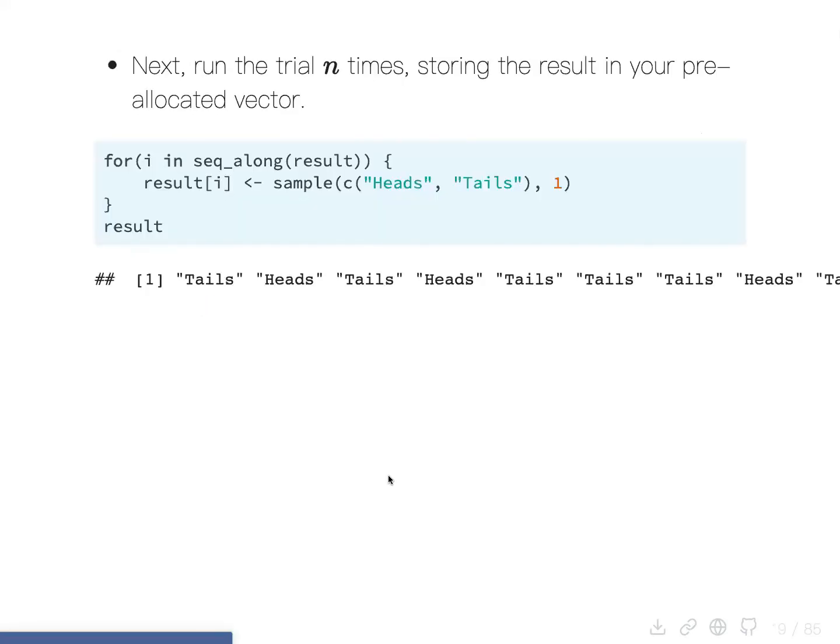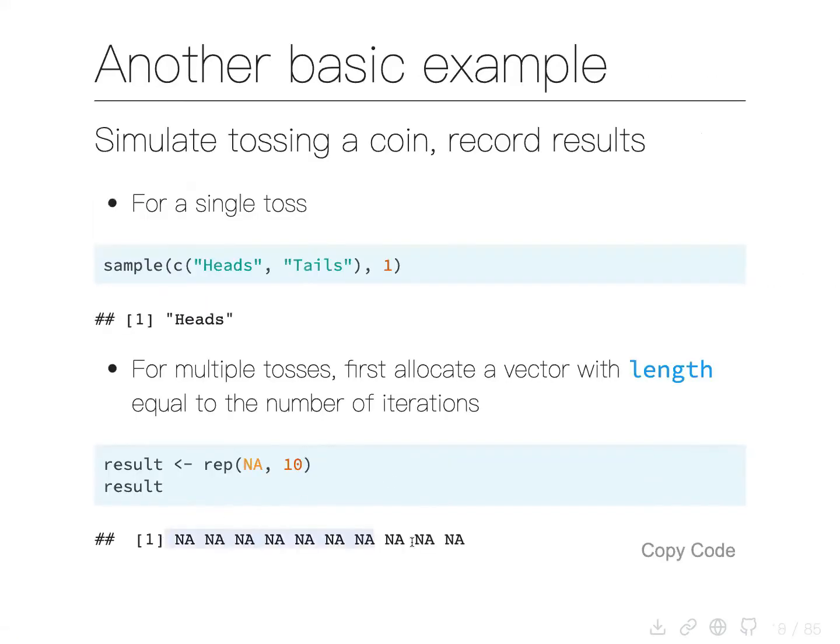So pre-allocating a vector is this part. Before I run the loop, I create this result object that has NAs padded for where I'm going to fill in my results. So all the slots that the results are going to go into are already created. The reason this ends up working so much better is because then you're just computing the result and storing it, versus if you're growing the vector, so you're on the third element and then that vector becomes length 4, and then the next time it becomes length 5. Every time you're having to basically reallocate the vector.